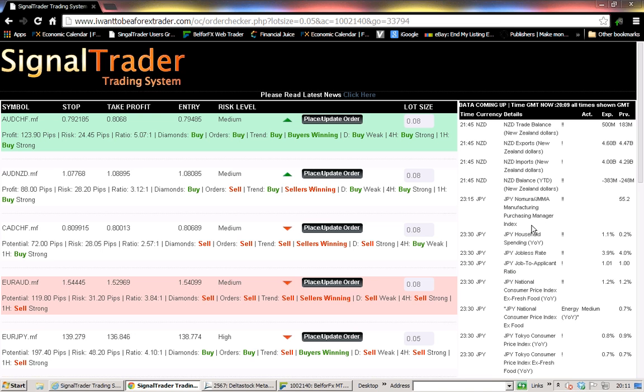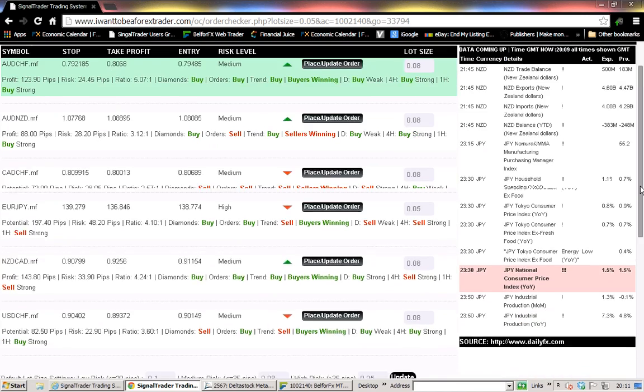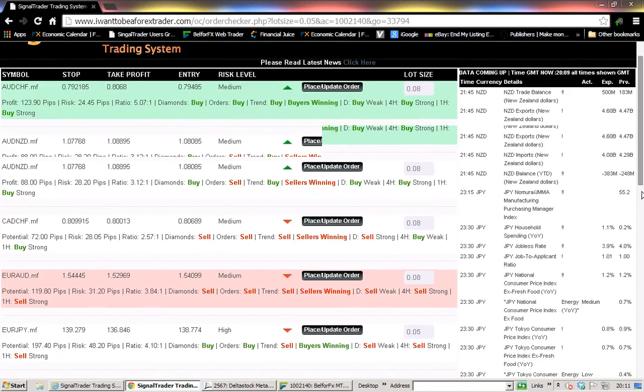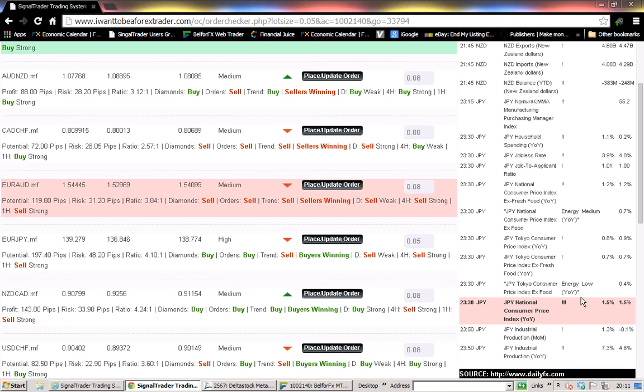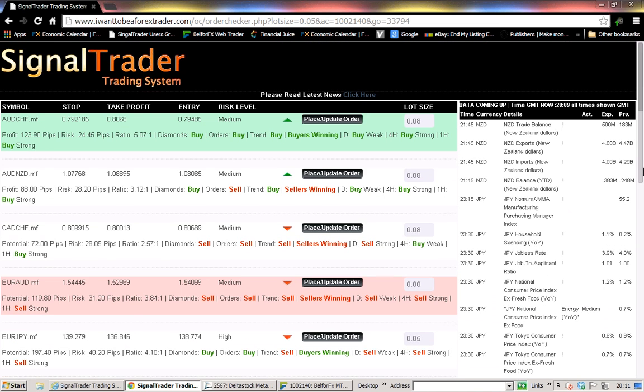Starting with the news, you can see that this is the upcoming data. Now, this data can shift the market, so if you're new to it, you need to be looking out, especially watching out for these red ones. Do not trade near these red ones. If you're in profit, move your stop into entry if you can, because they can really shift the market. Okay, if you've got one with 2, it can shift the market if it's a surprisingly big number, but normally it's the red ones that shift the market.